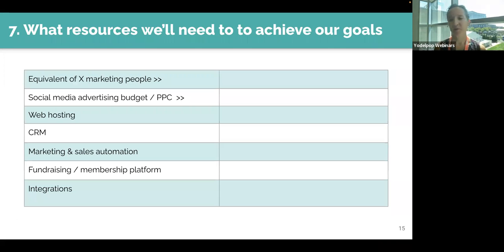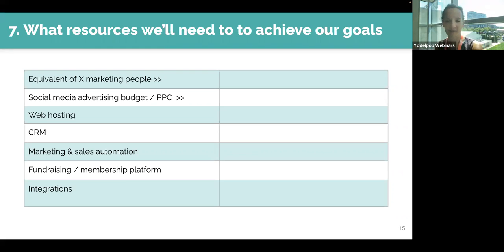So what resources are we going to need to be able to get there? Well, I kind of hinted at this when I was talking about the conversation that you're going to have as a marketing person with your executive team. Hey, we know we need a 10% increase in convention attendance. Here's the marketing we've been doing. Here's the budget we've had. This is the increase we need in budget. Or here are some things we can swap out, okay?